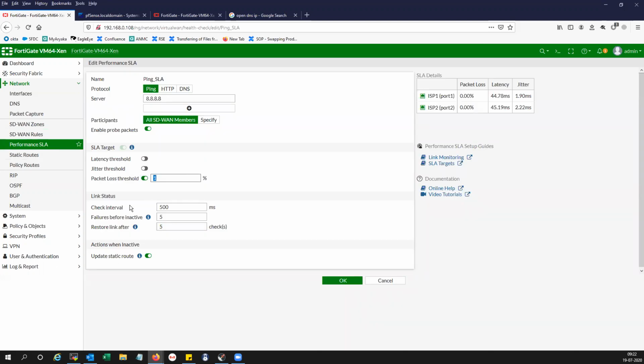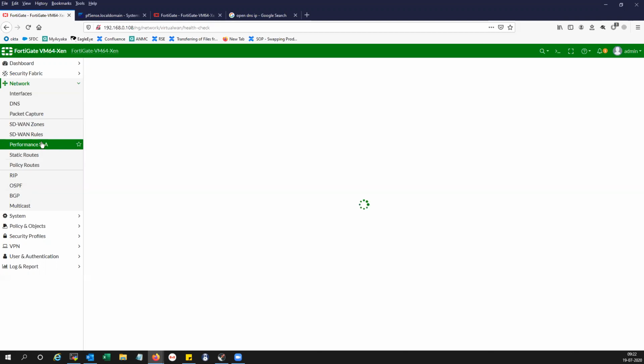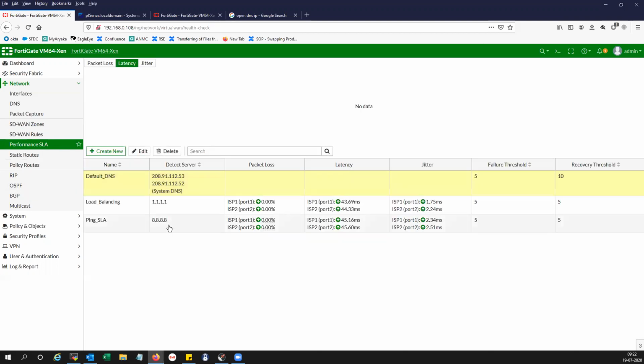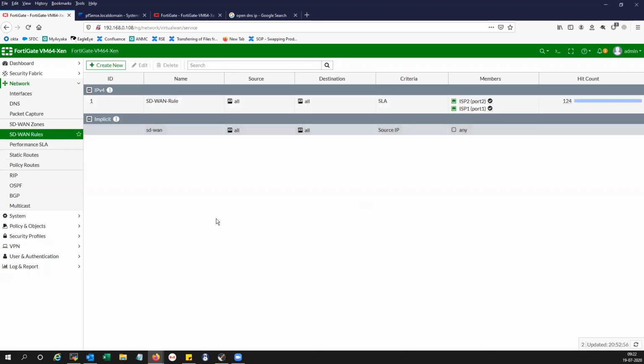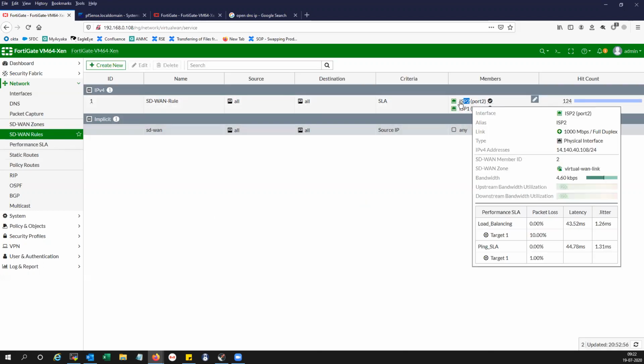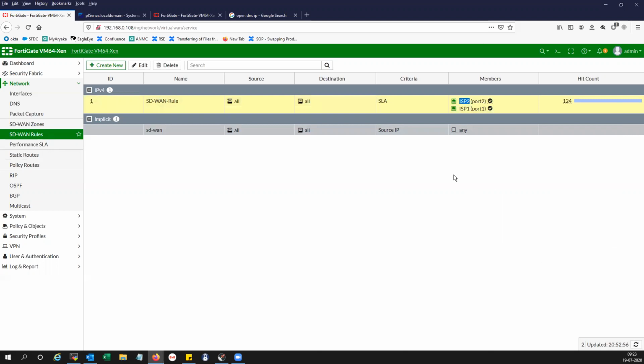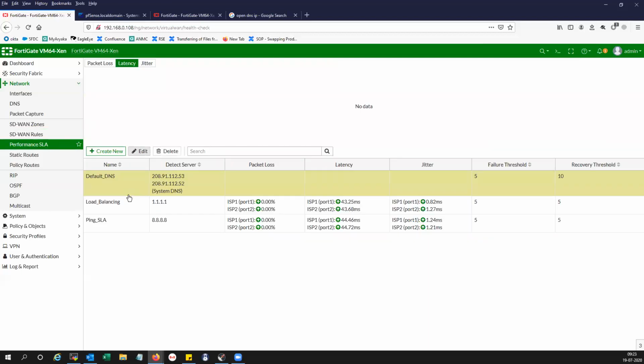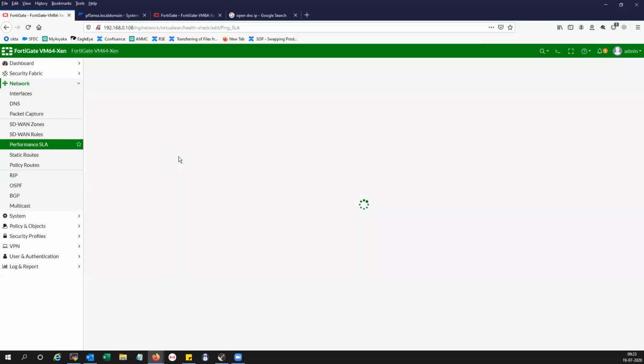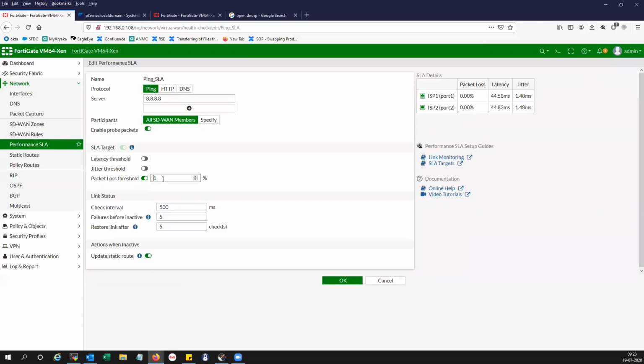So if the criteria is met, then it is going to select that interface. And by default, my preference is port 2. So as long as port 2 is having the packet loss less than 1% or 1%, it is going to select port 2. If ISP2 is having loss more than 1%, like how I have defined here in SLA, it is going to fail over to port 1, which is ISP1.